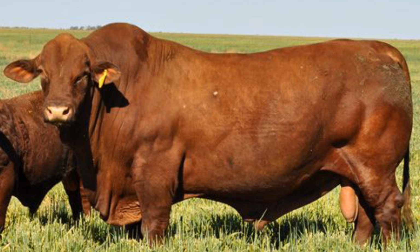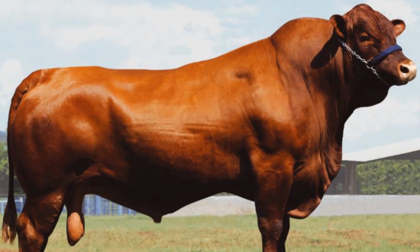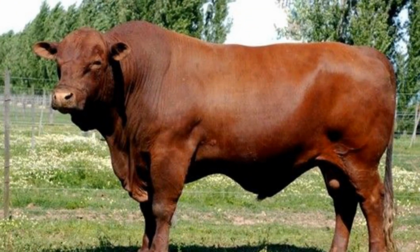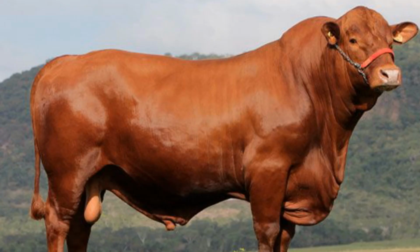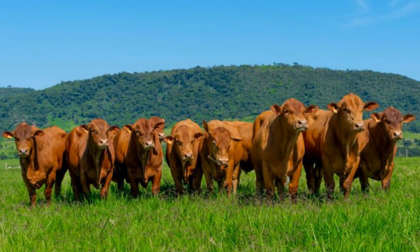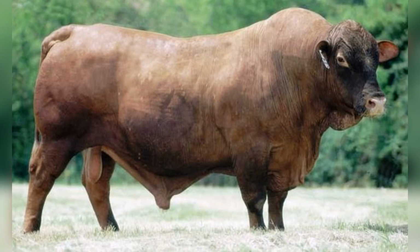When it comes to sustainability, Senepol bulls are leading the charge for tropical cattle. Their efficiency means they convert feed to muscle more rapidly, reducing the environmental footprint per kilogram of beef produced. Their low input requirements mean they thrive on natural pasture with minimal supplementation, conserving resources and reducing emissions from feed production. And because they maintain health and productivity with less pharmaceutical input, they align well with organic and regenerative farming practices. For smallholder farmers and large-scale ranchers alike, this translates to higher profitability with fewer ecological compromises.